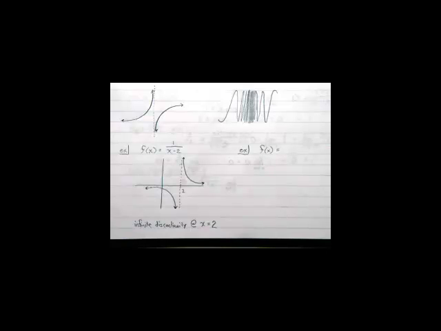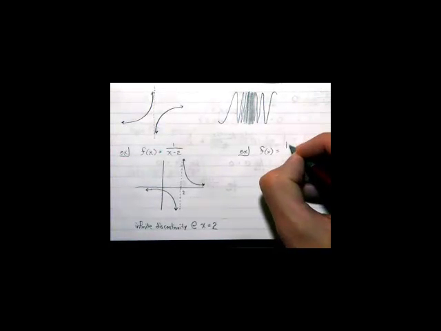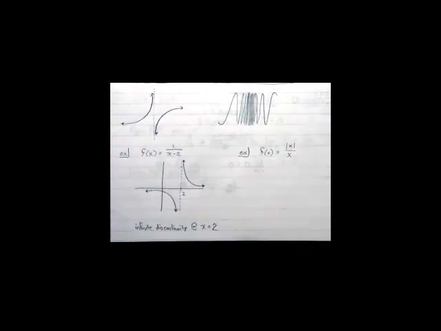Let's do, and there's going to be some of these where you're not going to be able to really see it unless you do it on your calculator. So this one I'm going to make a calculator-friendly question. What if we had absolute value of x divided by x? Take a minute on your calculator and graph that and see if you can identify what kind of discontinuity is going on for that one. Because I'm guessing you probably don't know what this one looks like offhand.